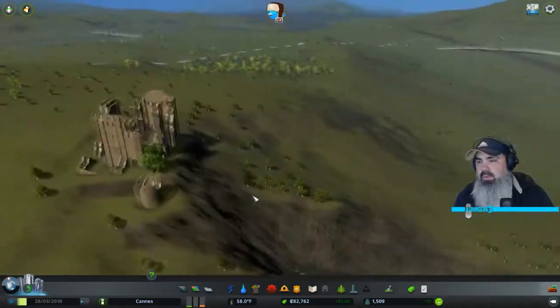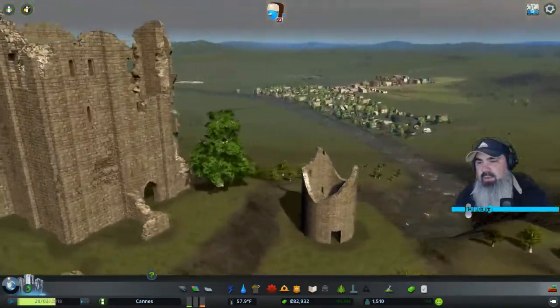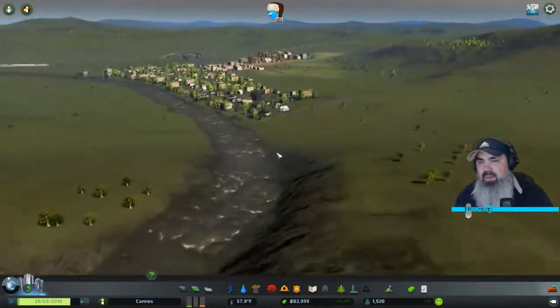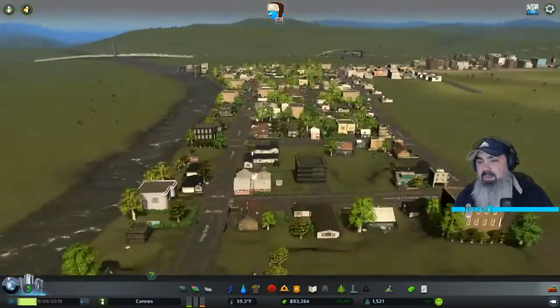And I didn't even notice that. We got some ruins, an old castle. King Bob lived here. King Bob was a knob. Nobody liked him. That's why his castle got blown to hell.